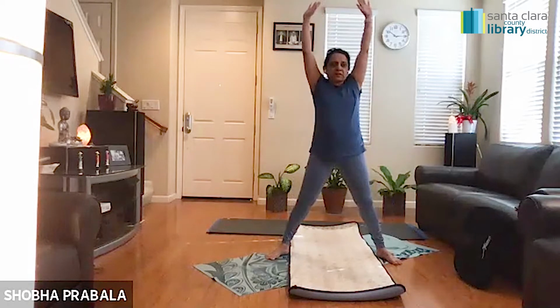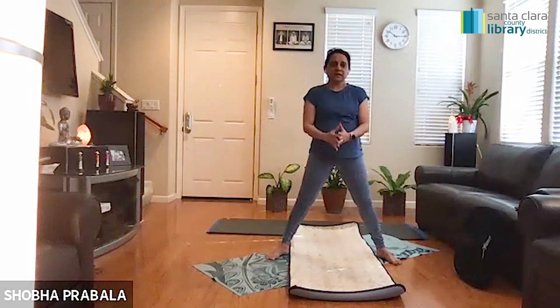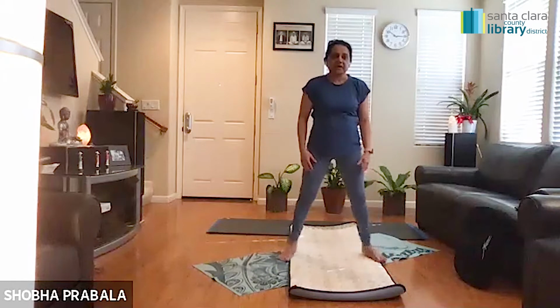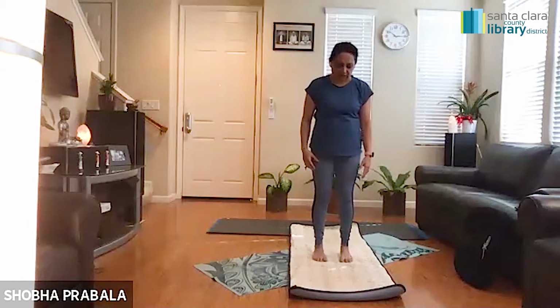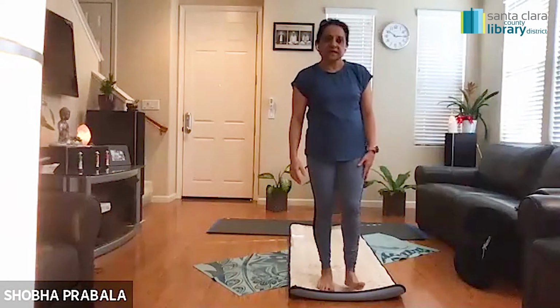Inhale, take your hands all the way up. Circle your hands, rotate your shoulders. Reverse the direction of the rotation of your shoulders. Gently heel toe yourself and come back to the center and shake it off. Hopefully we are slightly warmed up.